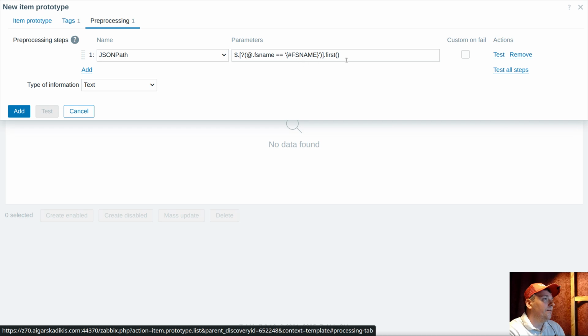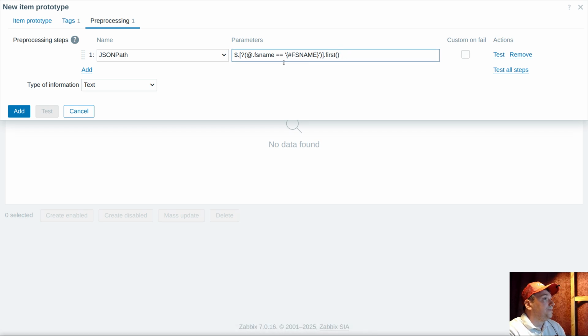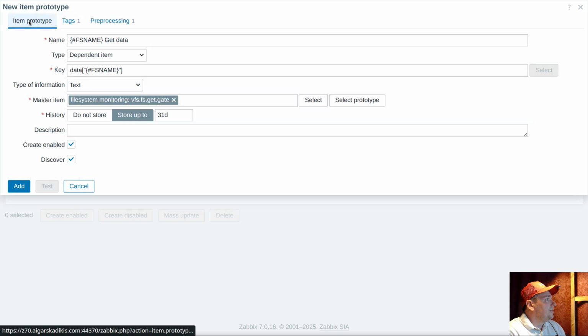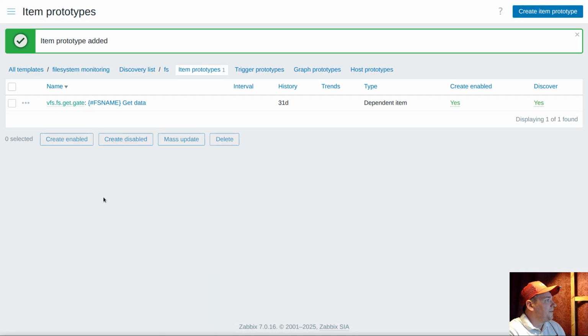And now with this pre-processing, I'm gathering all the information which belongs to either one very particular drive or one mount point when we think about Linux file system. And that's it. Saving this as a textual data, add.